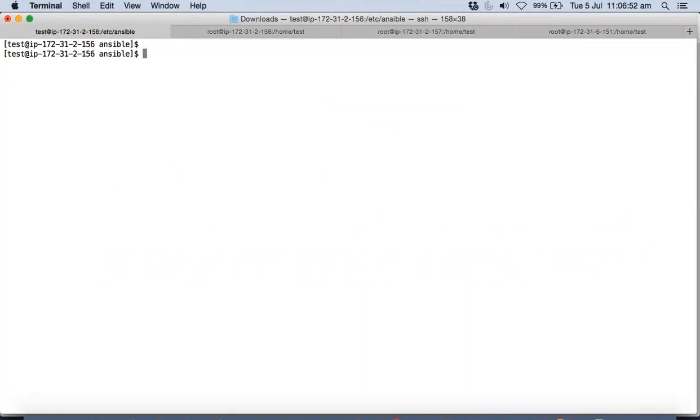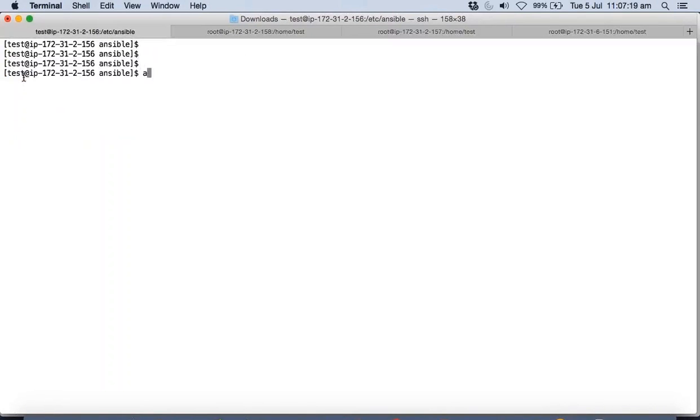So if you want to check what host file we have written, we just need to cat /etc/ansible/hosts. Here we have defined our nodes into the Apache web group, where we have two nodes, and one node under the app server group. The master node has been noted as localhost. So this is the host file.